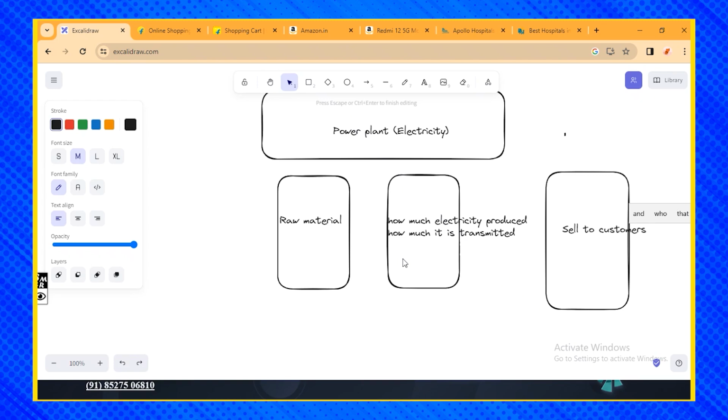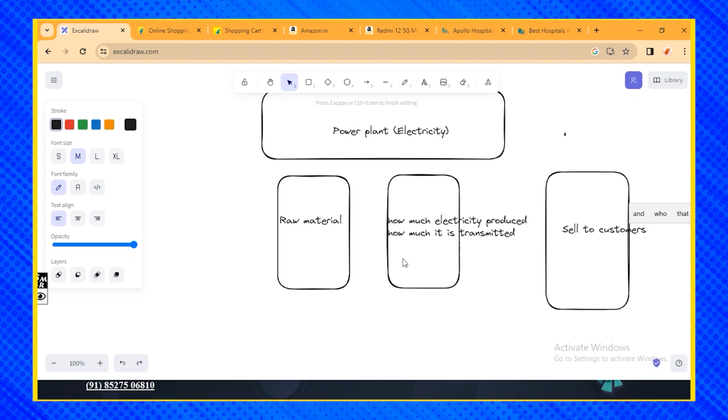A customer, a person or a company who wants to develop an application in Power Platform, will come with a story like this. Here I have given a power plant example. Tomorrow, Rajiv Gandhi airport or Karnataka Kempegowda airport authorities may come to your company where you are working. They may require an application like this, covering their operations, their raw material, their expenditure on employees, and how the flights are running. This kind of use case also comes. No, they won't come with a structured document or anything else. They will come with the story.